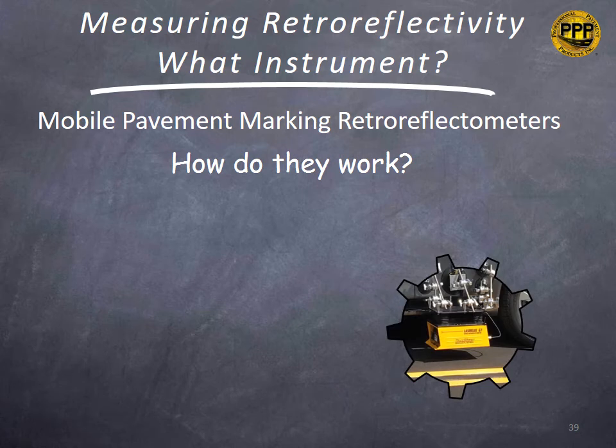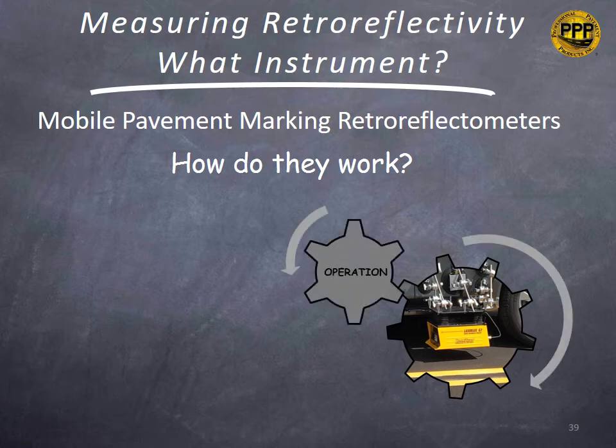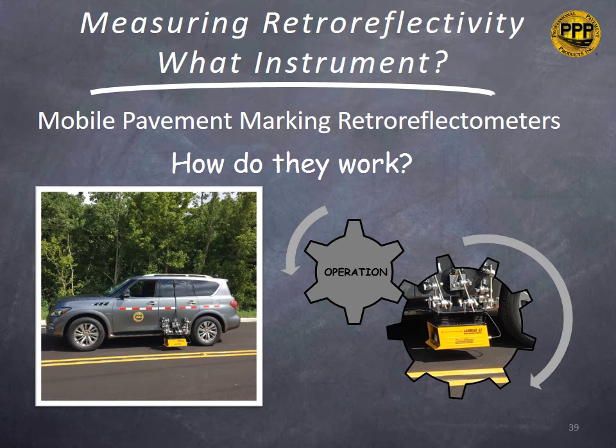So how do you operate a mobile pavement marking retroreflectometer? Well, mobile devices and their operations vary quite differently from one to the other. But the basics is that the device is attached to a vehicle at a specific height and angle. The device is operated by electronic equipment like a computer. Some, like the LLG7, can be operated by a tablet or even a cell phone. Once activated, the marking is scanned or photographed at a rapid speed. The LLG7 at 400 scans per second, others at about 25 scans per second.